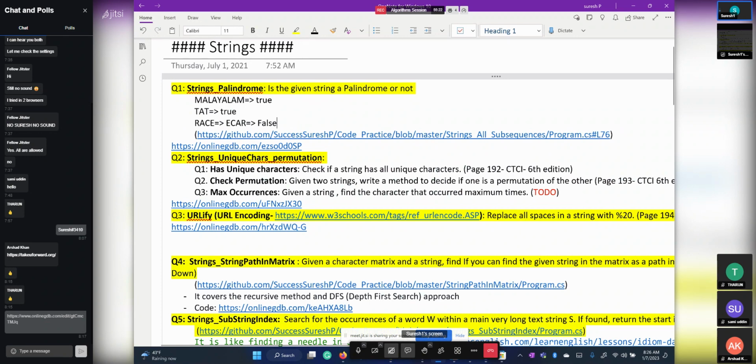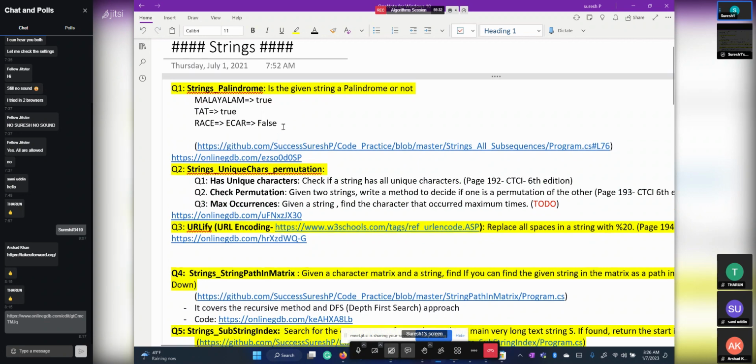Sammy, thank you for the good algorithm. You shared one of the logics to solve this. You said you're going to create a separate string, right? From the given string, you are going to create another string, and then you compare each letter, starting from the first character here and also the first character in the second string. Correct? Yeah, that's one way of doing it. That's good. It's not a problem.